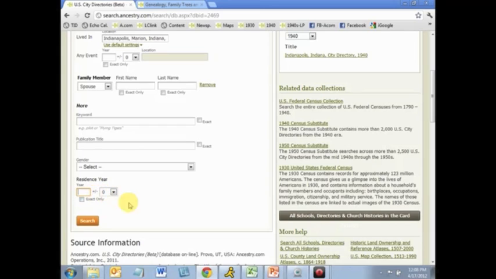So we can go in and specify the residence year. And if I only want to look at that directory, or maybe directories around 1940, maybe I want to look up that address so we can go look them up, browse to them in the 1940 census. And we can click on search, and it's going to take us to the page where the Smiths are. And I can click through to the image.